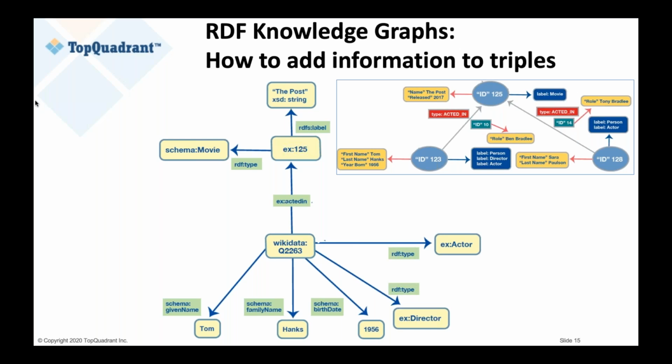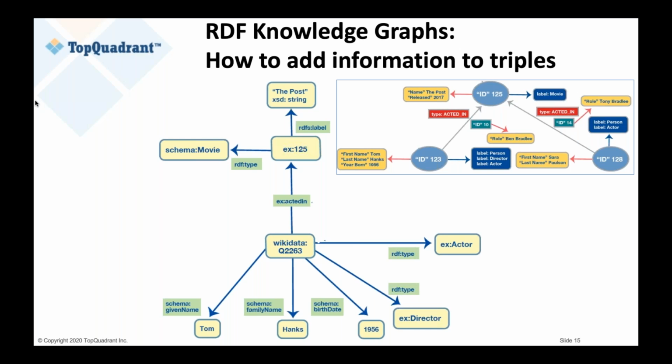So another difference here is that in the property graph, all the edges are unique. You see both of them are labeled with the same type, acted in, but they actually have different identity. And therefore, we could hang those properties on each of those edges. In case of RDF knowledge graphs, that's not the case.